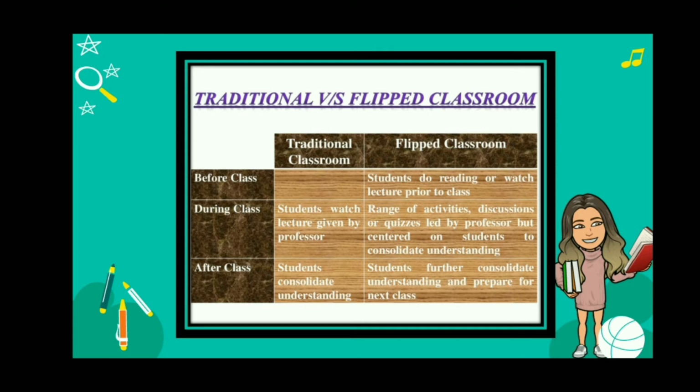So as you can see, before class, students do reading or watching lecture prior to class. These are the lessons that the teacher provides ahead of time for students to learn on their own personal space. So that during class, a range of activities, discussions, or quizzes led by the professor but centered on students are done to consolidate understanding. So during class, the lessons that the students were able to engage with before class are then processed during class. And after class, students further consolidate understanding and prepare for the next class.